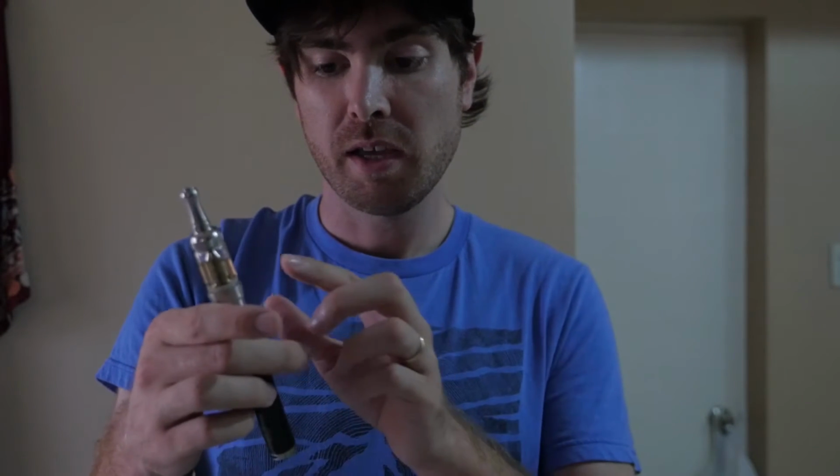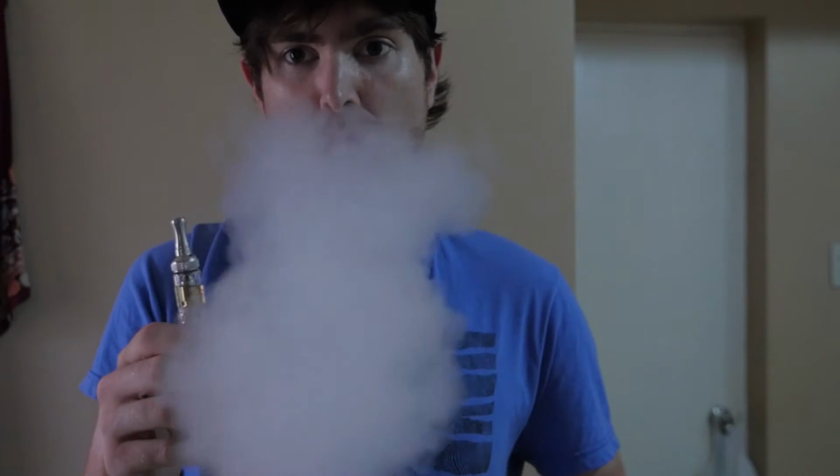I found certain flavors of vapes taste better with certain airflows. So if you want to change it up so you've got lots of airflow or minimum airflow, you have that ability. So that was 3.3 volts, and we'll go up to 4.8 volts, which is the highest and the most vapor. See, a lot more vapor.